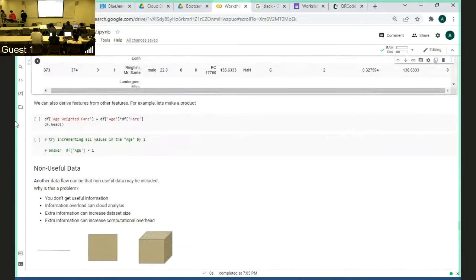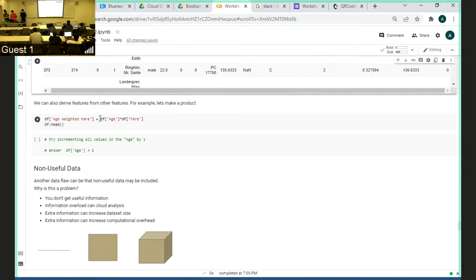That's basically it. And the deriving features. So this is where the mathematical functions come in. So let's say that you wanted to get an age-weighted fare. Basically, you're using the age as the weight and the fare as the original value, and you want to multiply the two together. So here you're creating a new column.